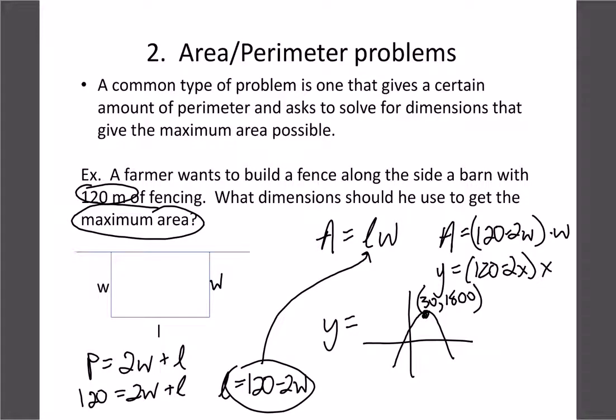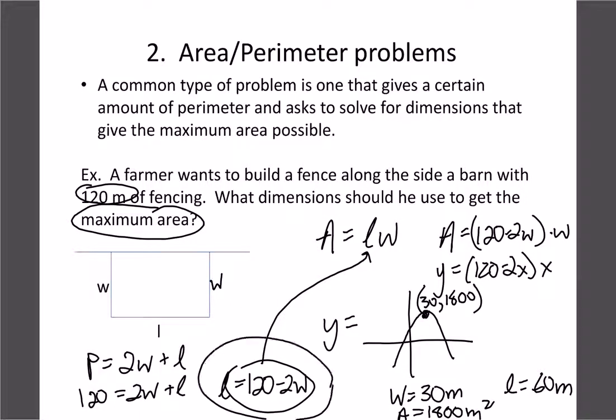So the only thing you have to be careful of is what do those numbers actually mean. Remember, if we think of our 30, that's our x coordinate, which is our width. So that means we have a width of 30. And the y coordinate was our area. So our area is 1800. So the only thing we need to figure out is our length. So you can either just go 1800 divided by 30. That's easy enough to get 60. Or we could even go back to our earlier formula and put in 30 there. So 120 minus 2 times 30 would give you 60 as well. So in this case, that's our dimension. So our correct answer to the question is we should make it 30 by 60, and that would give us the biggest area possible.